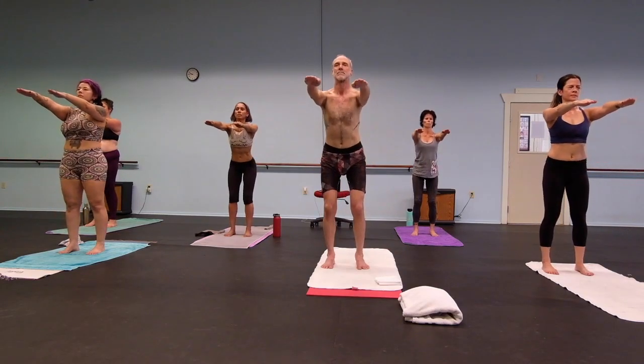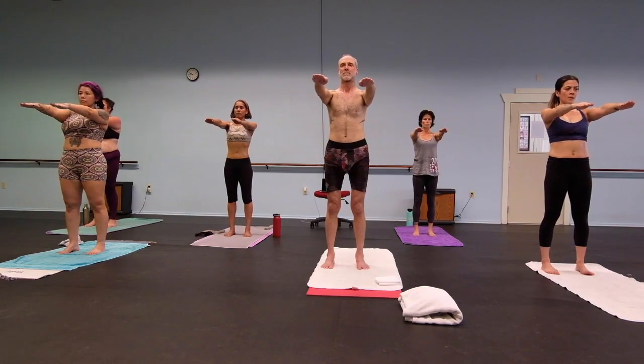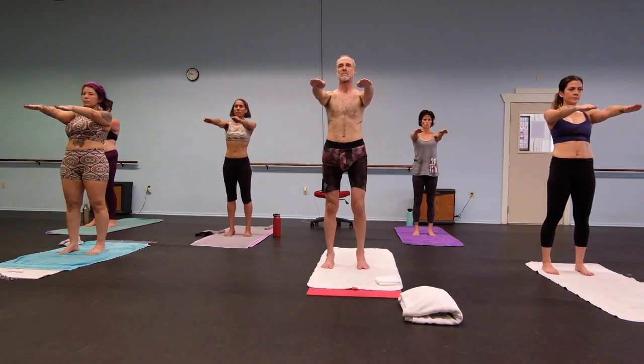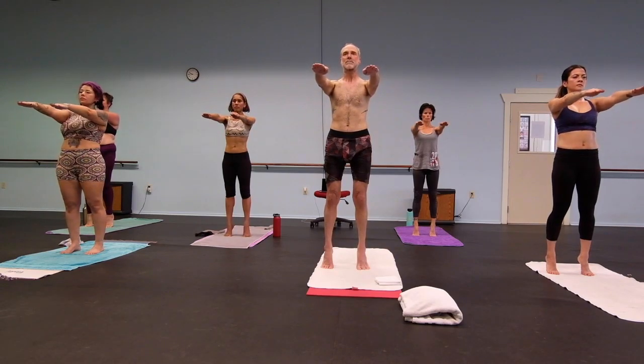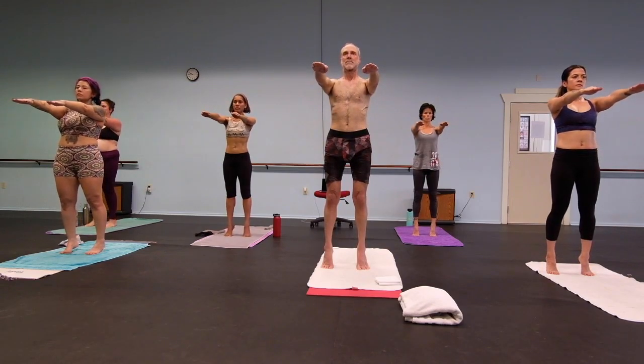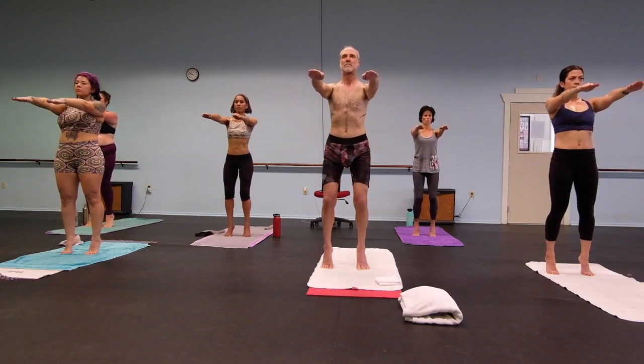Inhale, come up. Arms stay there for the second part. Stand up nice and tall on your toes. Stretch all the way up. Get up nice and high on your toes. Focus one point in the mirror. Keep your concentration there for balance. Stomach tight, straight spine. Exhale, bend your knees, and sit down halfway.